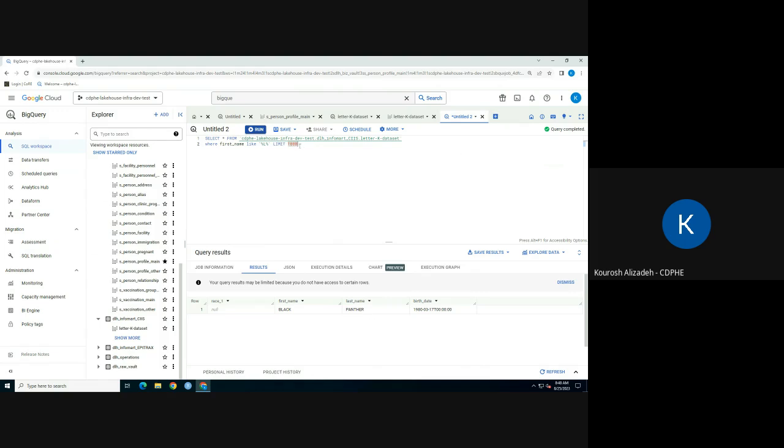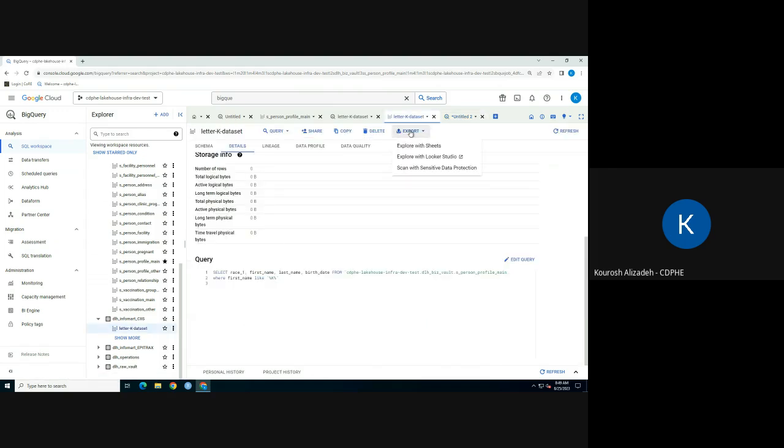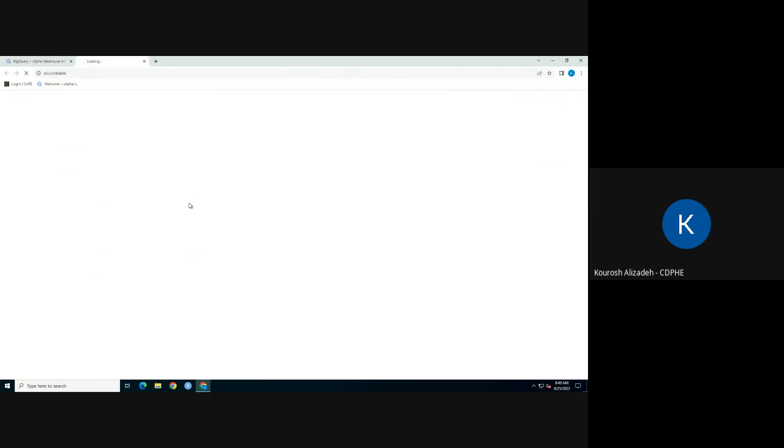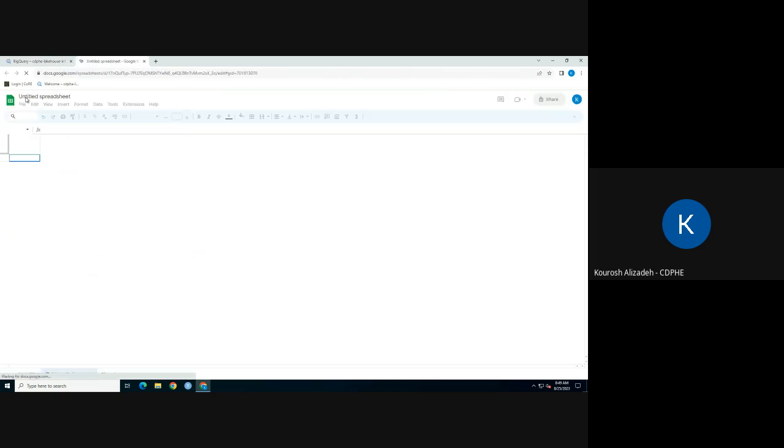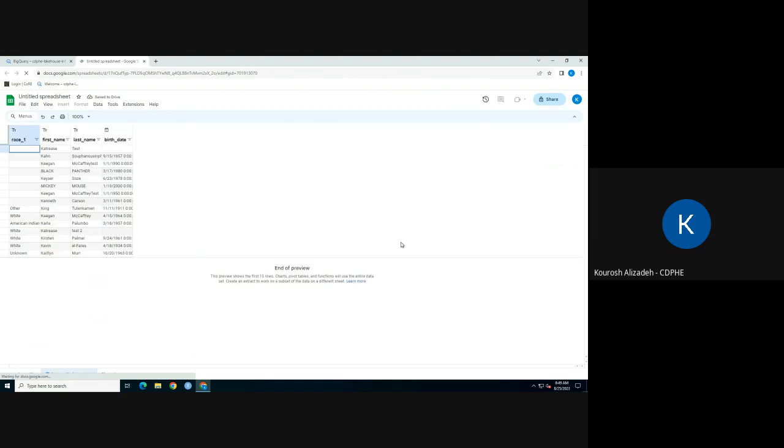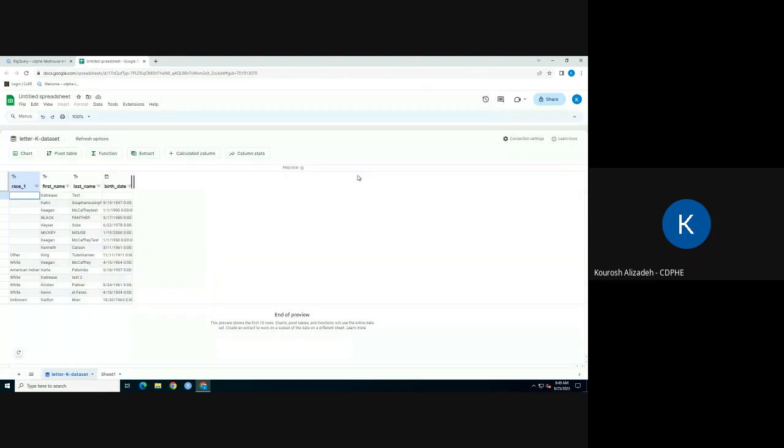Again, what is the use case? It's for static data sets you often want to use in reporting. So for example, maybe you need a CDC extract. Well, you can just write it as a query here, where you rename the columns, make it all nice and pretty and beautifully formatted, save it as a view, and whenever you open this view, you're going to get a live, up-to-date data set containing all the fields, all the data in the lakehouse that met those query criteria. You want to send it to the CDC, you can just go to your view and press export, explore with sheets, give it a few breaths, and voila, you have a spreadsheet that includes all the data in that view, and you can just hand it off.